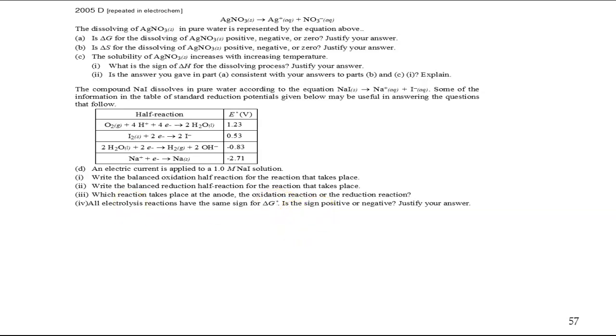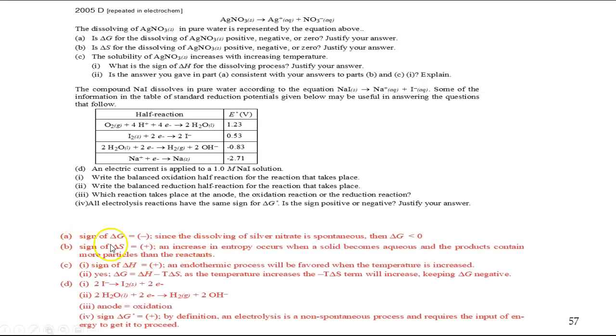How do we do? There they are. Delta G will be negative here, sure, because it's dissolving. Delta S is positive because one thing turns into two, more particles in the products. It's an endothermic process because it's favored as you increase the temperature. And by virtue of the free energy formula, this thing could have a negative delta G, especially as T increases. Iodide gets oxidized, good. Water gets reduced, good. An ox, good. Delta G is positive because it's electrolysis.